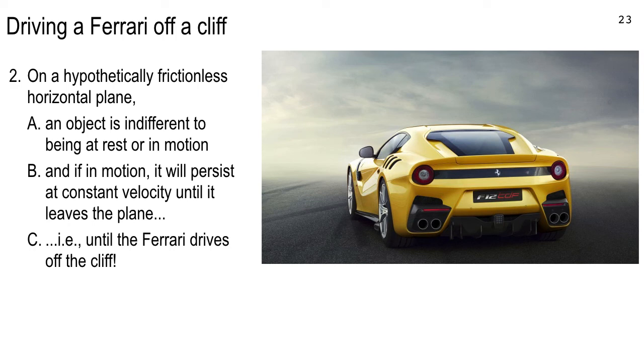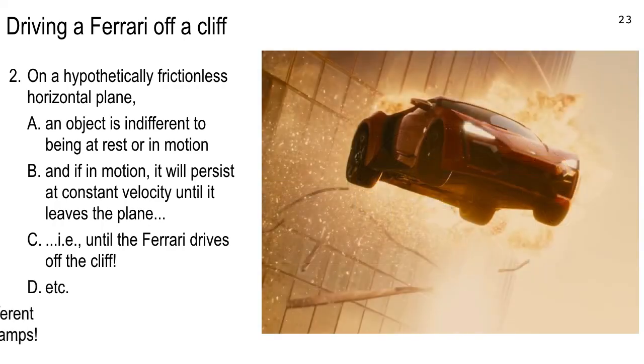Now, down here on the floor, there's a carpet and there's a lot of friction. Plus, she has good wheels on her skateboard, but they're not perfect, so there's a little friction in the bearings. But anyways, Galileo was saying this ideal hypothetical plane is frictionless. There's no tilt to it, so there's no automatic roll down. But you can still have constant velocity up there, until it drives over the cliff.